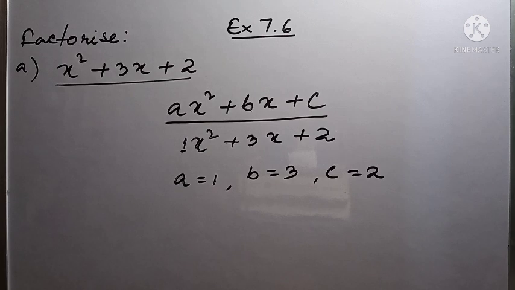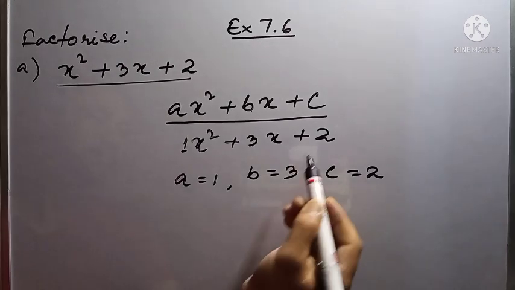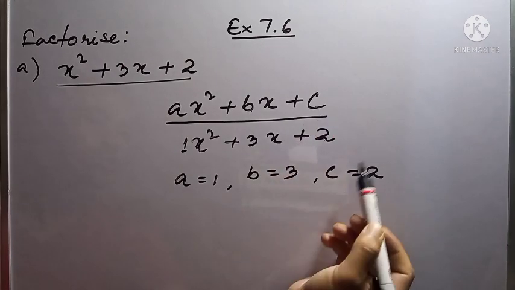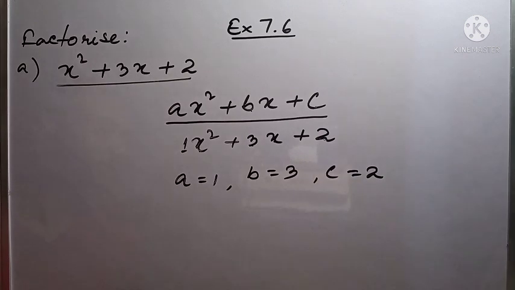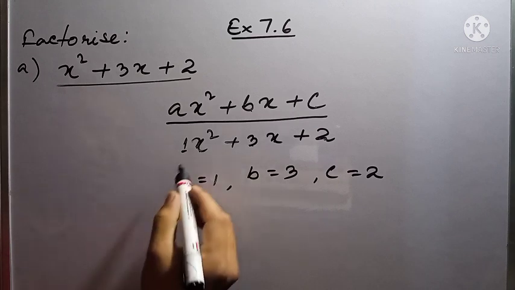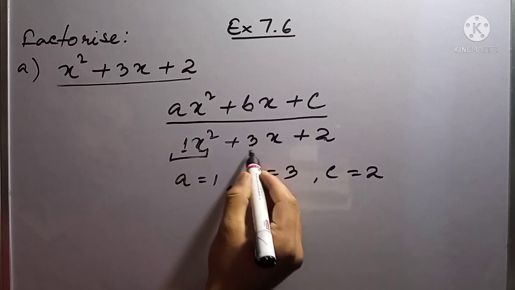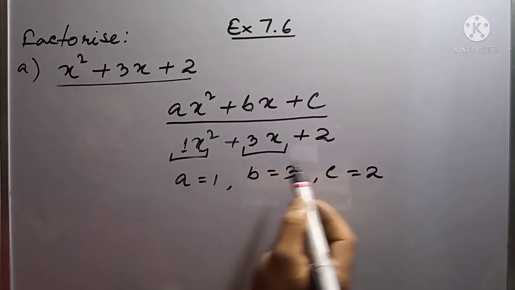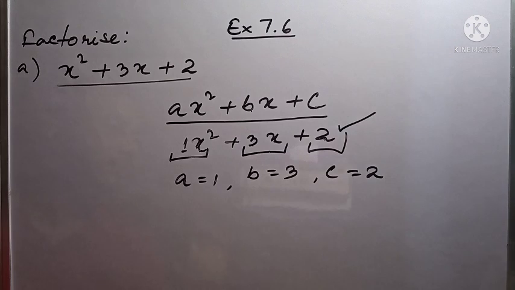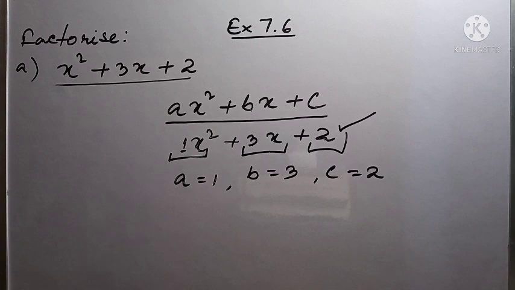You should know the meaning of constant term. A constant term means any term without any variable. Here I'm saying that c is a constant term. Here c means 2. Why do I say this 2 is a constant term? Because this 2 is free from variable. This is not a constant term because we have x here, and this is not a constant term because we have x here. But this is a constant term because it is free from variable. If you know this, we'll start.